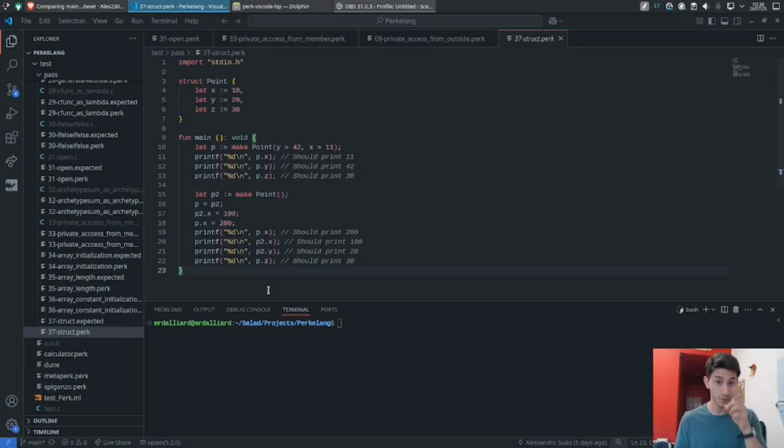And that would have been the end of the video, but it's not, because we have two other things to talk about. We now, in fact, have structs, which are defined this way, and can be either initialized like this, using the make keyword and giving named parameters, or they can be initialized with no parameters, and the parameters can be set afterward.